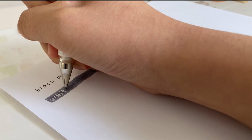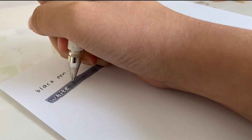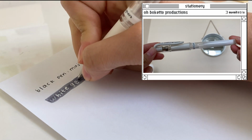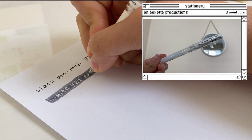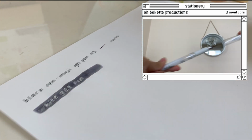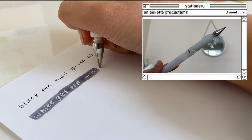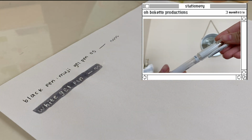The pens are nice and very well inked, and the lines of the pen are thick when writing, and it's very smooth. The con is that there is sometimes a bit of railroading in the pen, and what railroading is, there's no ink in the middle, so I do have to go over the writing several times, so that's a con, but I just think it's definitely worth it, and I love using this pen so much. So that is an essential for me.